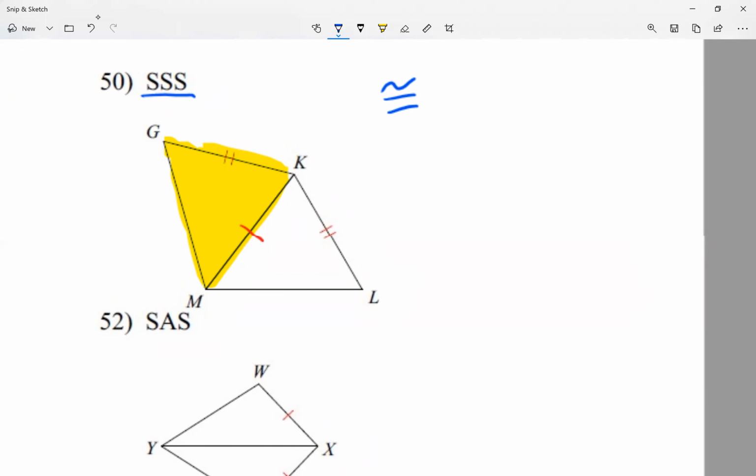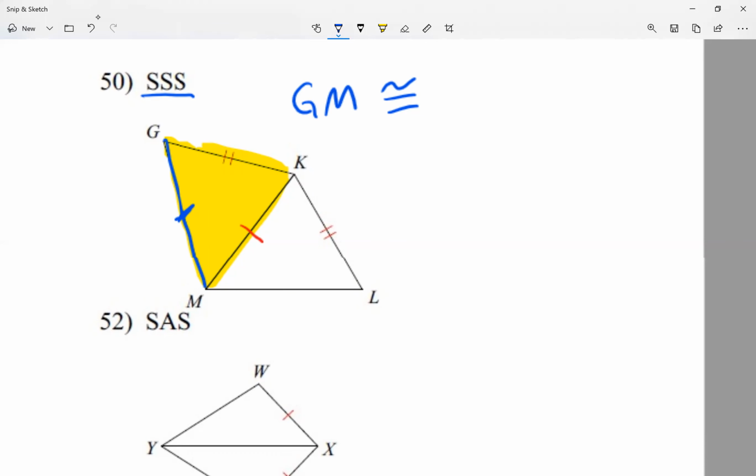Well, we can legally say, I'm missing this side. But when you type in your homework, you're going to say this or that. So we have to name that side. When we name a side, we use two letters. Which are the two letters that make that side? I'm going to call this GM. If you call it MG, the order of the letters does not matter.